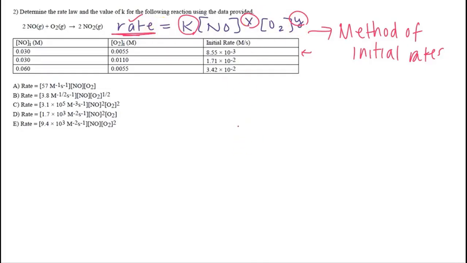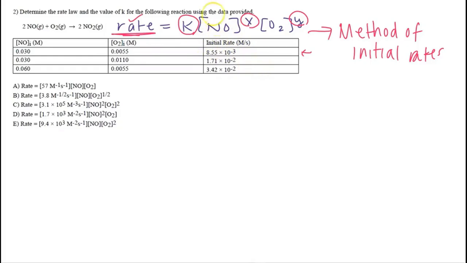What kind of rate data? The initial rate data. Now, we talked about different, and of course, if you go in the lecture, we had our guest lecturer, we talked about different average instantaneous rate, average rate, instantaneous rate, and also initial rate. Now, the initial rate is an instantaneous rate, but at time zero. So at time zero, we don't focus on products, we focus on reactants, right? That's the reason why we see our rate only connected to reactants. And so when we're thinking of method of initial rates, that's the reason why you'll see any of your rate data say initial.